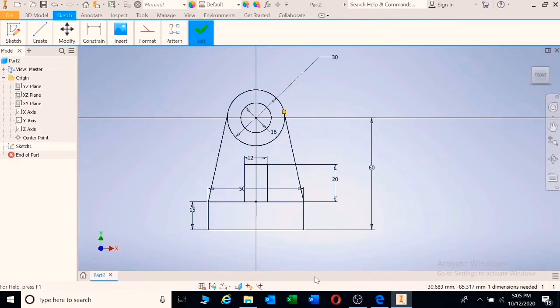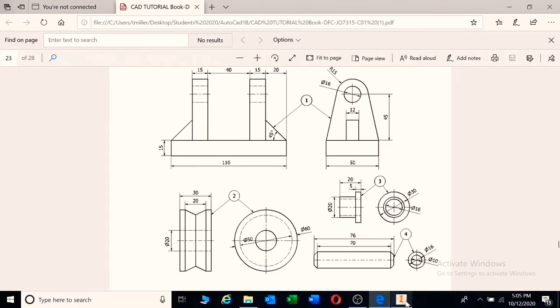And now let's go look at our extrusion distances. Delete this from the center, escape, press left click on the line and press delete. And now let's go look at our extrusion distance. We have a distance here for the rectangle of 110. We had it as 50 for the width, so we're going to go 110.